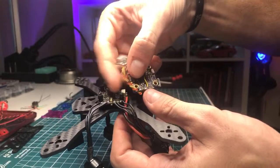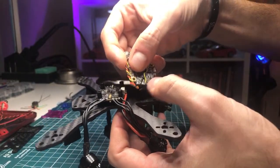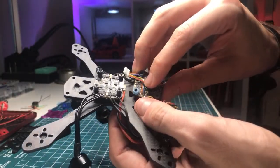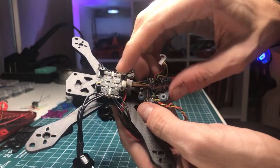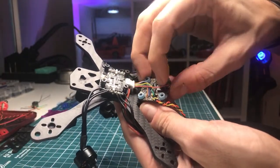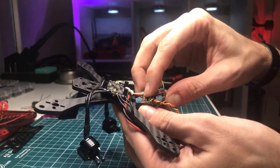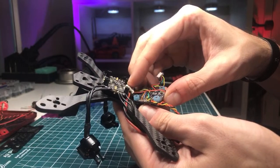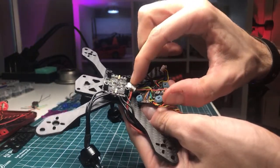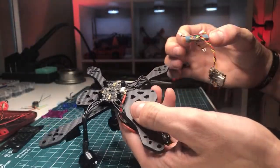Out of curiosity on this one, signal 4 is the closest to the grommet. So let me flip it back around. So orange is signal 4. So yeah, this one's actually perfect. This was probably on a build with this same ESC. So yeah, orange, which is closest to the grommet here, is signal 4. And that's what that is on this plug header on the ESC. The orange is all the way off on the right, which is motor 4. So this thing is good. We can plug this in without it catching on fire.